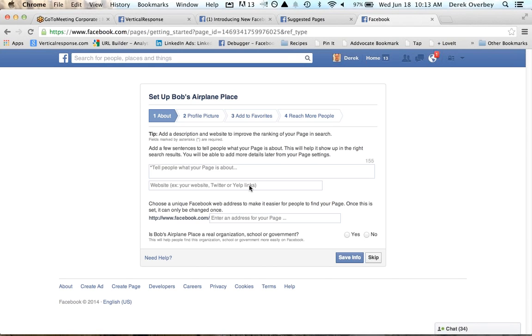We have a question here from Marta. Can one page have two administrators? Yes, one page can have multiple administrators, and I'll show you that when I get back to our page to show you the administrator function. You can add as many administrators as you want, but you do have to have at least one administrator, or it will ask you to delete the page when you take the last administrator off.